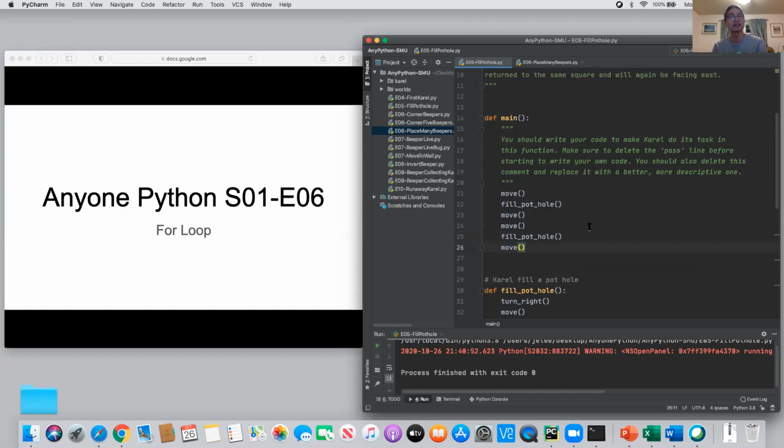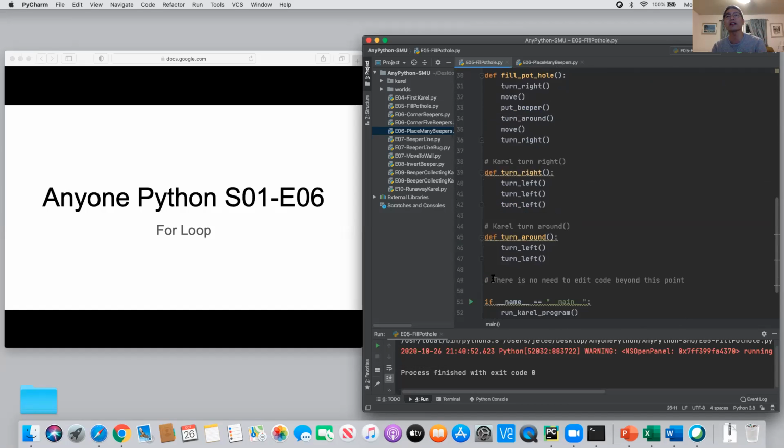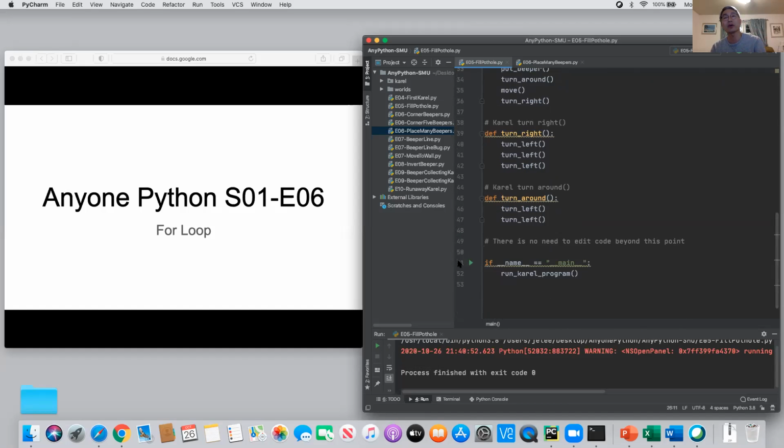Is it correct? We can simply check it by running the code. You can run the program. If you select the same thing, you can just click here. Or you can click the green arrow next to your file.